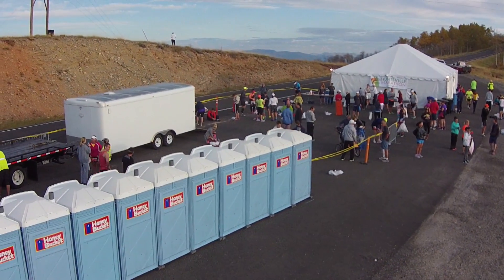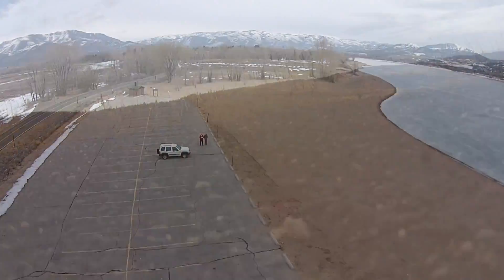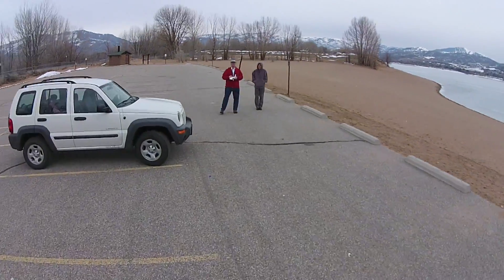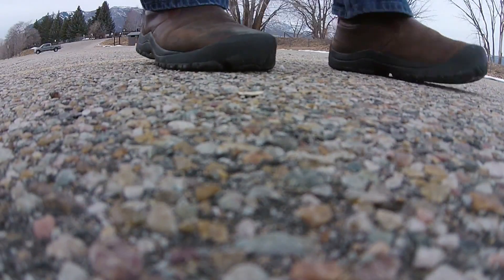I know it's hard because batteries cost a lot and you want to use them as much as you can. But I did have some bad landings, some hard landings and crashes, because the battery was suddenly not strong enough to keep it in the air. I'd think I had a minute to safely bring it down, and the thing would just say no and come down very hard, very fast. So when you're done with a flight, don't fully charge the battery right away unless you think you're going to be flying within the next 24 hours. Otherwise, wait until just before you're going to use it, then charge it up.